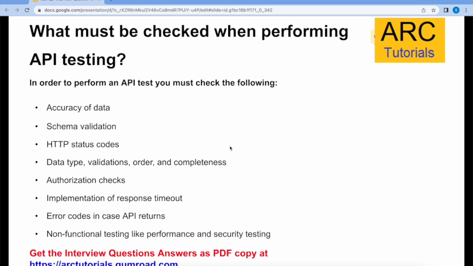Non-functional testing, like for example, how much your API can scale. That's a really big challenge. You need to put it under stress testing and load testing, and make sure your API withstands all that load. There are also challenges in performing security testing, right? Making sure that overall your API is secured. So we need to put correct checks in place so that security is there and nothing goes out of sync.